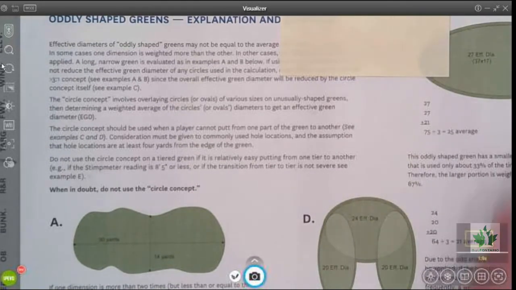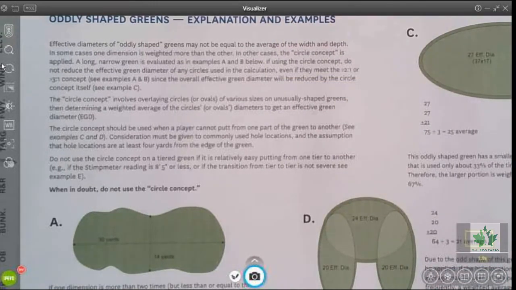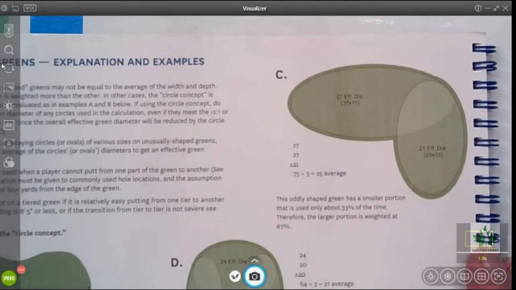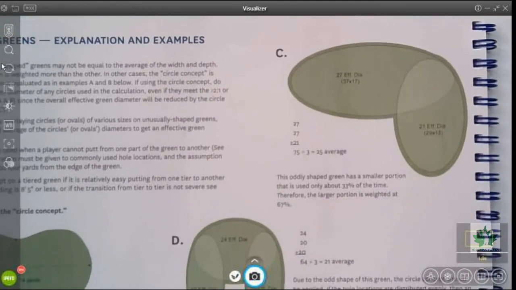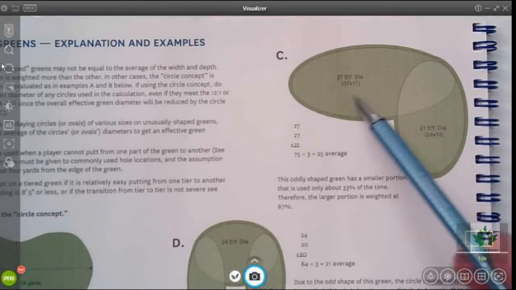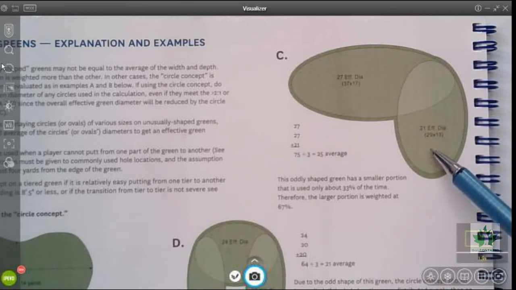As far as these other ones are concerned, I'm not going to spend a lot of time on them because I don't even remember how to do them myself. These are the ones, I've run into one of these in 18 years of doing this, maybe two. The 17th green at Glen Abbey looks very much like this one. And so when we came to that, I said, oh, I know where there's a good resource for this, page 36 of the guide. We all went over and looked at it and figured it out at that point. I figured it was excess information for me to carry in my brain for 18 years to use only once. So I don't worry too much about those when you come up with them.